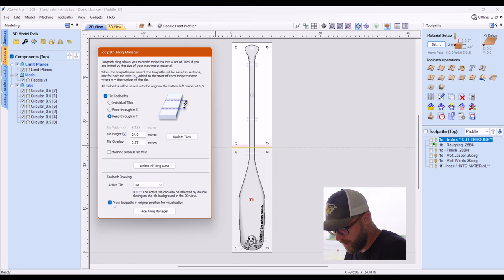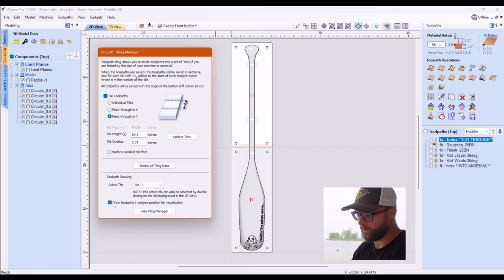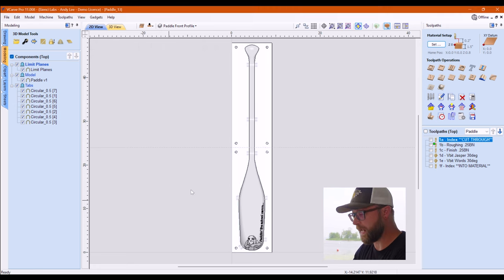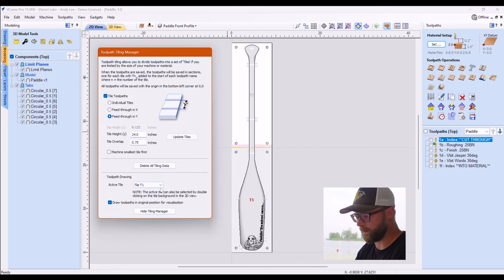I have this checked on because basically, if you think about it, if this is your tile, right, or this is your full piece, and you don't have this selected, it's going to preview both things like this. They're going to overlap. That would be kind of hard to see what's going on, whereas if you tell it to basically pretend, then it will visualize it properly, and then you're not confused. You can hide the tiling manager, and at any point, if you need to bring it back up, you just come over here to your toolpaths, go to your tiling manager, and clicky-clicky if you need to do anything.